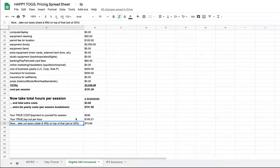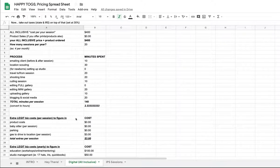So hope this helps. Hope it really gets you guys going and finding your perfect price point. And again, we know everybody is different, and it's horrible to see all the people fighting all over the place about who should be charging $1,000 an hour. Why are you only charging $150 an hour? And this is going, I mean per session, not per hour. This is going to really help break that all down for you guys.